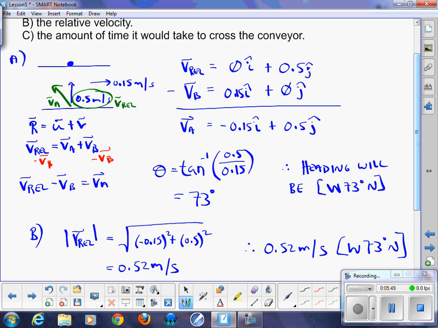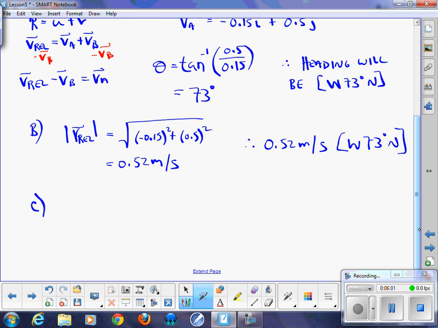Okay, well, it doesn't matter at what angle you run. If you are running at 0.5 meters per second that direction, then it's going to be the exact same as it was in the previous direction. As long as your y component, or that component heading north, never changes, then this formula will never change. So v delta t. So displacement, it's 400 meters across the conveyor belt no matter which angle you take.